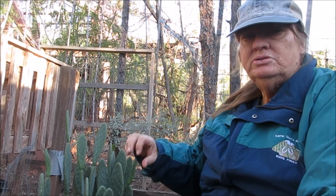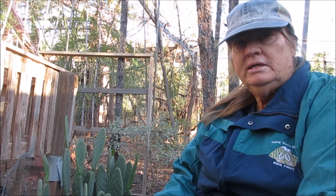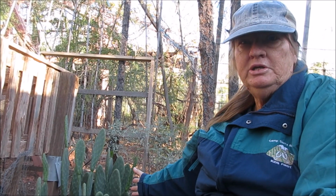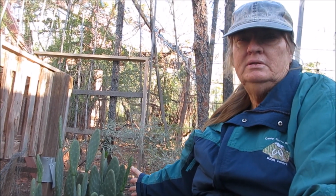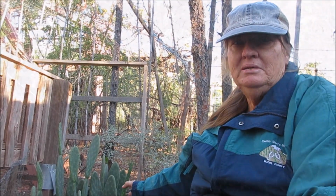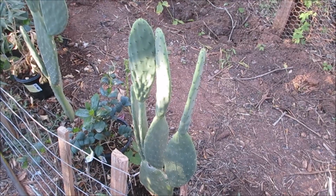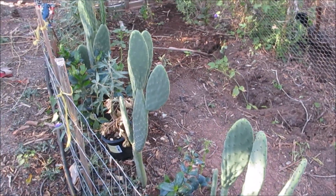Anything younger, you can just eat it with your hand. But I don't want to leave them in here because the chickens will eat them, because they are tasty. So I'm going to dig them up this morning. And here's their mothers. I got 3 of them, and I made all them babies off of them.